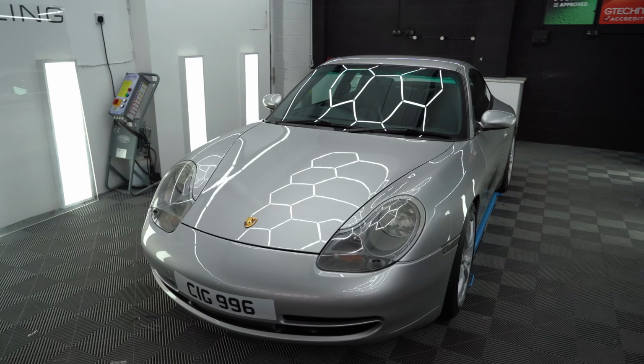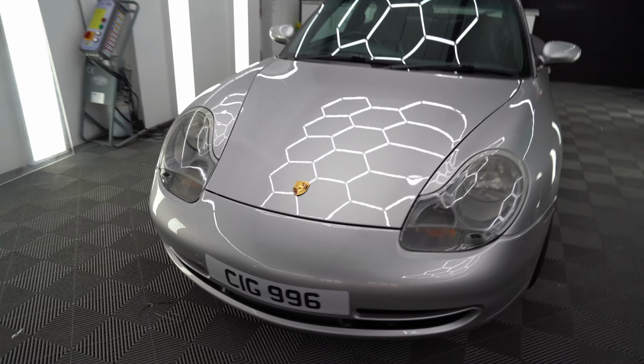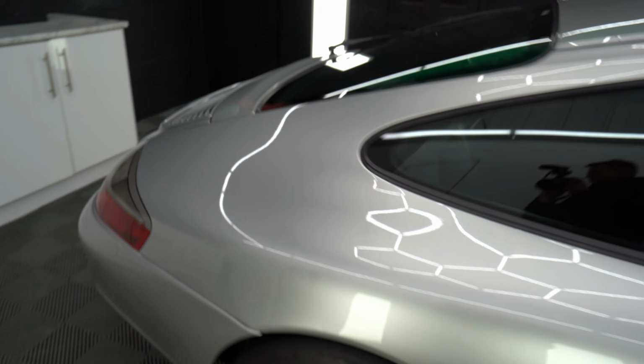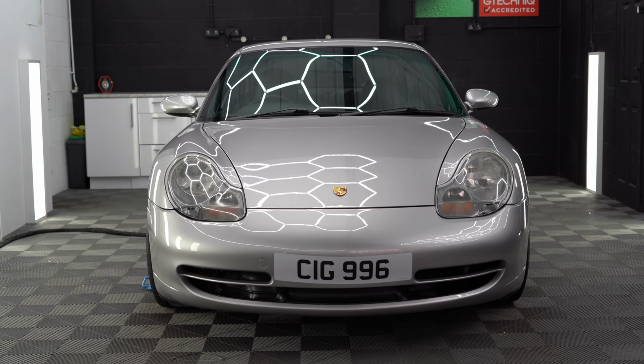So that is the Porsche, all finished. We went on with Crystal Serum Ultra, EXO, we did C5 wheel armour, and we also coated the glass. So it's about as good as it gets, ready to hit the road. Be nice and easy to clean for Lucy now. We'll keep looking this sort of great finish for many years to come, hopefully.